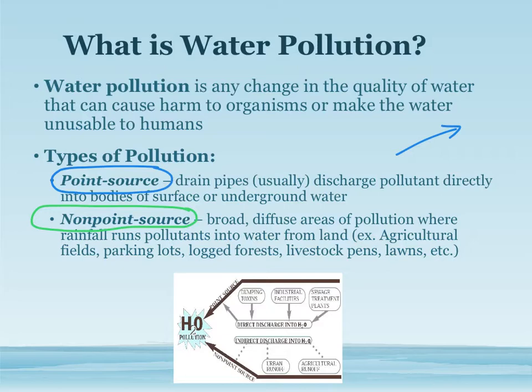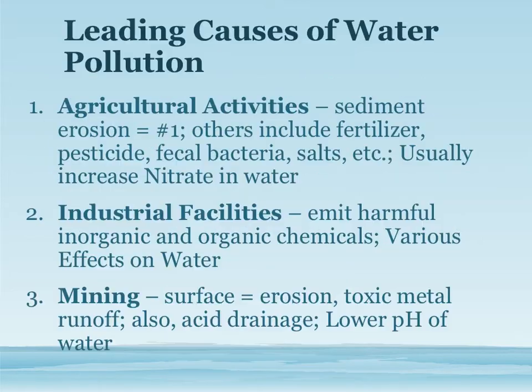So it's going to be pollution that's kind of running off from the parking lots and stuff and getting into the stream that way. So it's kind of hard to track it. You can't say, oh, that car emitted 50 grams of oil, so we have to find them. It's a lot more difficult to do that than it would be to find a company that was actually doing point source pollution. So those are kind of the difference between them. I have a diagram here as well that kind of can help you to understand a little better.